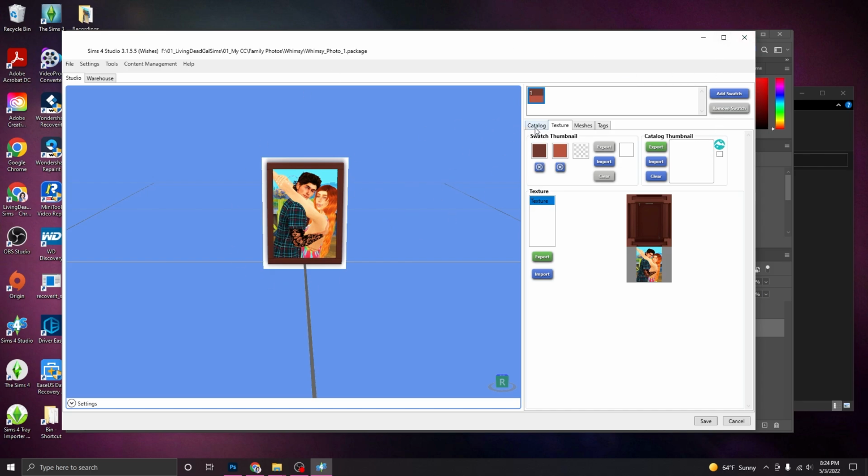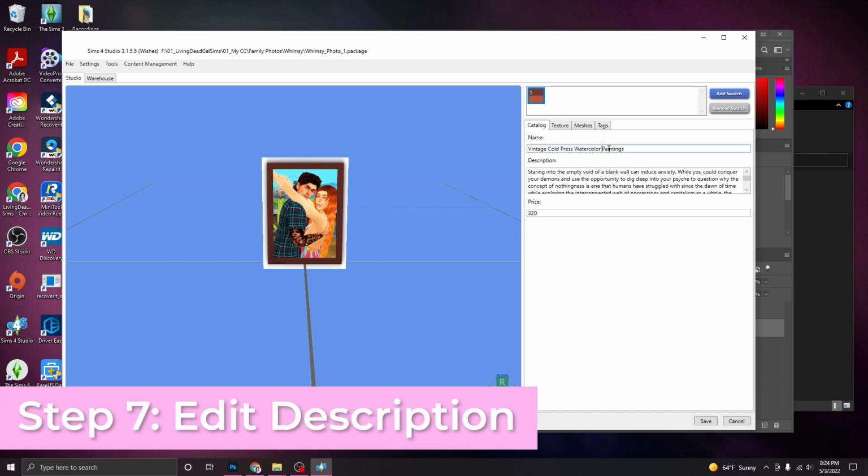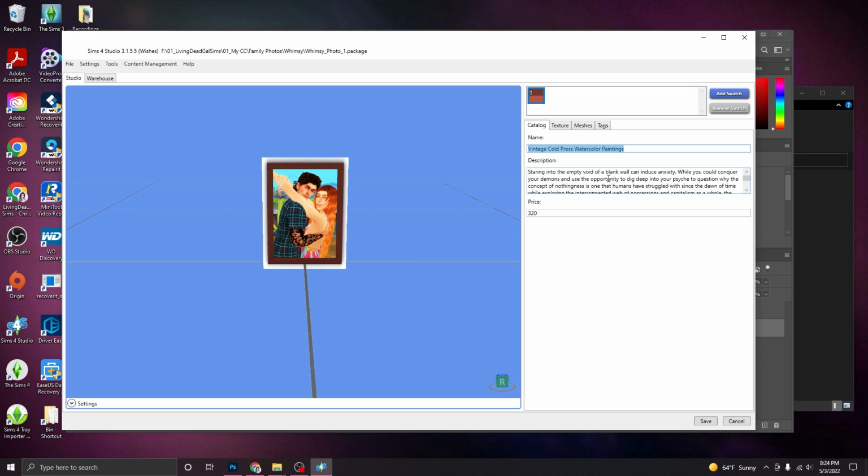The next thing that I want to do is catalog my items so that I can find it again, because if it's labeled the same thing, I'm going to struggle to find this when I'm going through and looking for it in build and buy mode. So I am just going to title this something that's going to be easy for me to search. For me, I tend to go by the save file name or the household name. I'm going to call this Whimsy Photo 1. And then I might do Whimsy, Jack, and Riley. Really, whatever is easiest for you as far as searching for stuff.